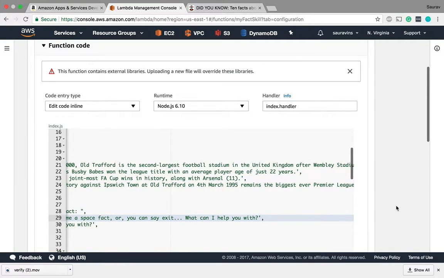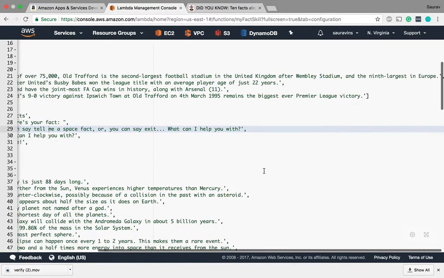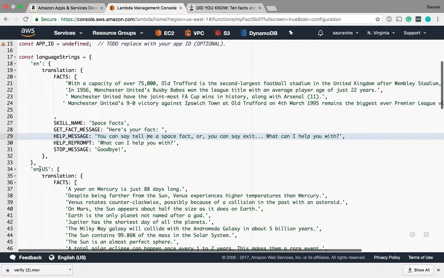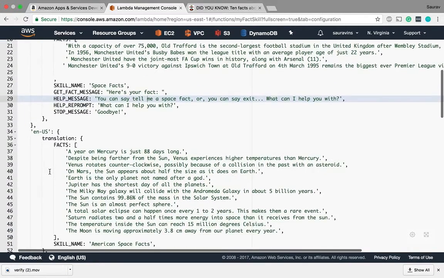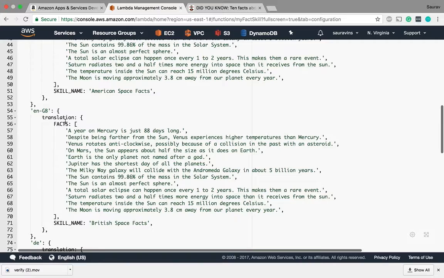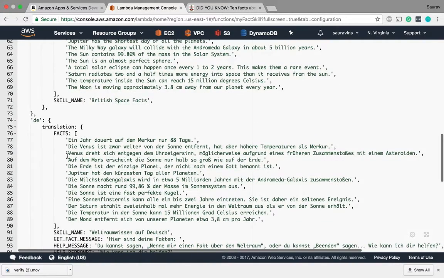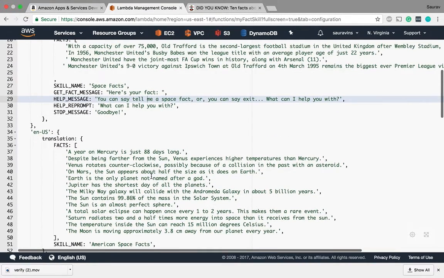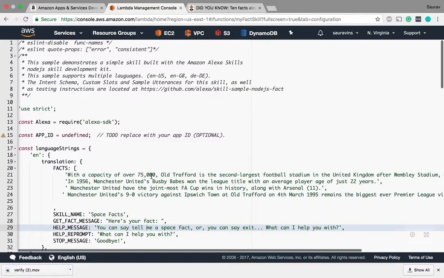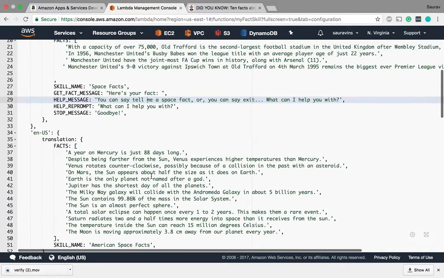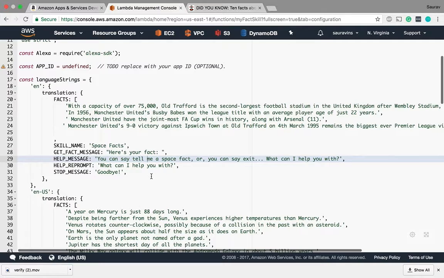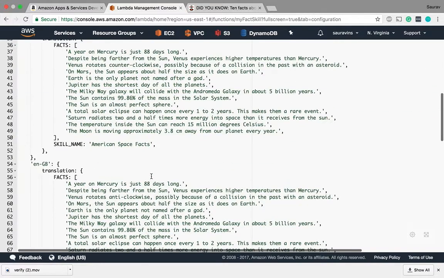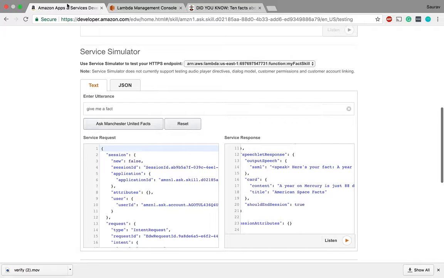I don't know if I showed you this, but for some reason they have EN US, EN GB for Great Britain, and a German part. So I think what's happening is, since our skill name is American Space Facts, as I could see from there, right, American Space Facts.